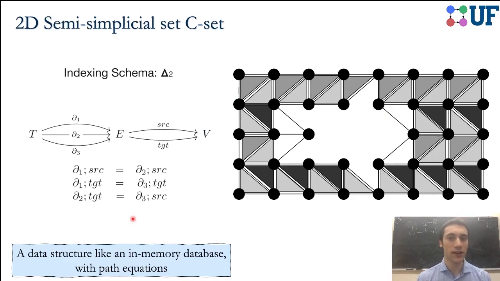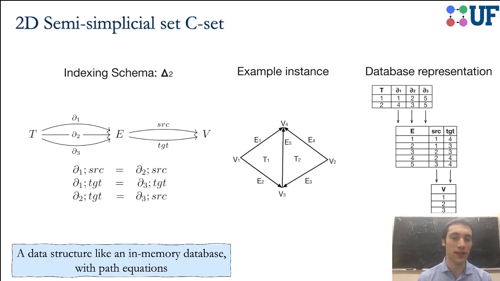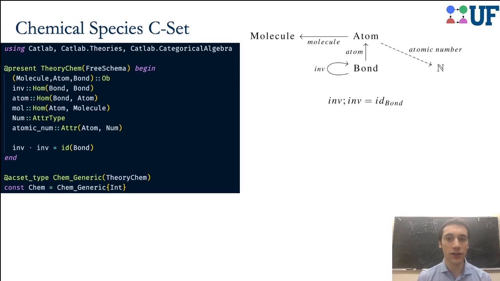This example, which represents a 2D mesh with triangles, shows how we can add triangles to a graph, and now we can actually have equations which enforce that these triangles are actually triangles rather than just randomly chosen edges. For this smaller instance, you can see we have two triangles which share a face, and it's good to be able to think of this in terms of the database representation. This is very easy to manipulate, and you have two triangles here, and each of those refers to three different edges, each of which refers to two vertices.